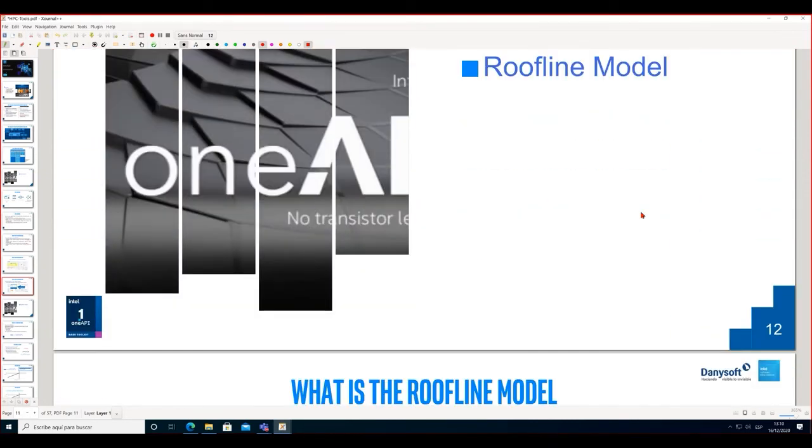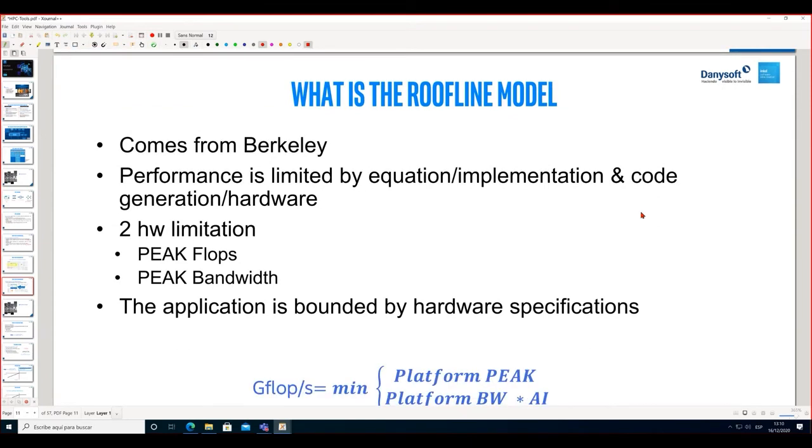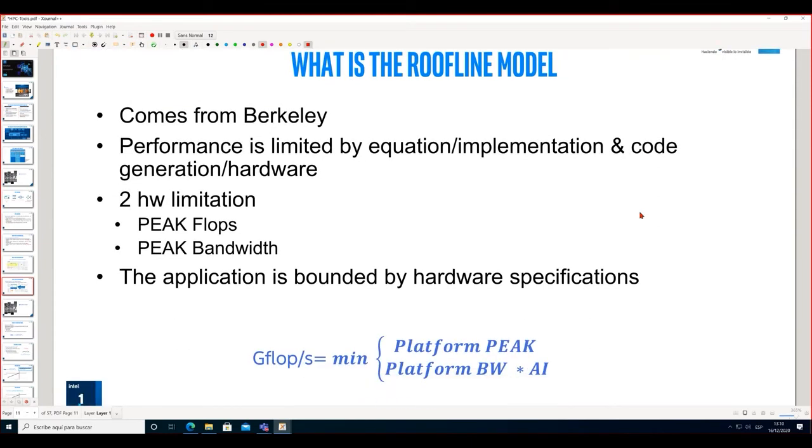Well, let's talk a little more about the Roofline model. The Roofline model is not new. It came from Berkeley. It is at least 10 or even 15 years old, since the first paper was published. What it tries to show you is the limits of your application: whether the limits are related to performance or to memory access.